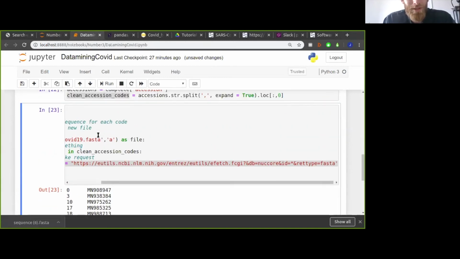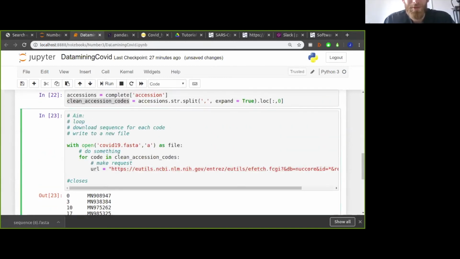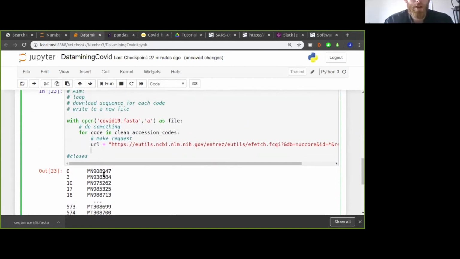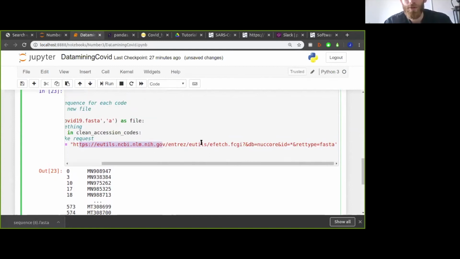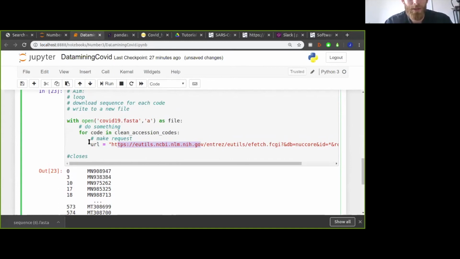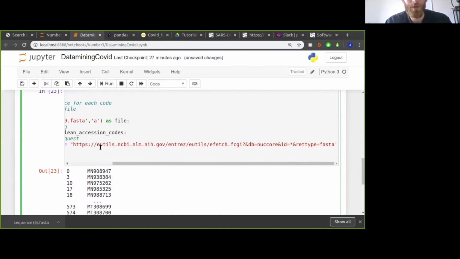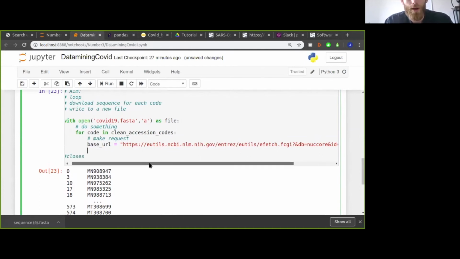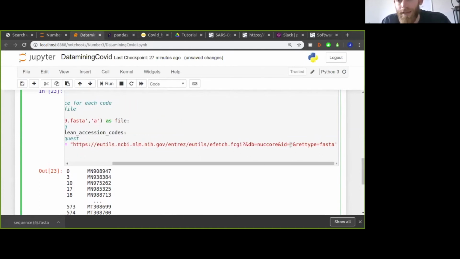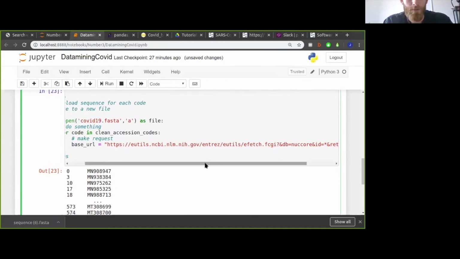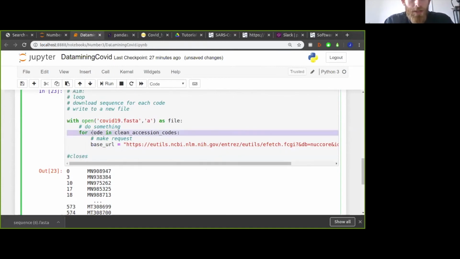So let's go back to this loop. Let me move you all over here. Okay. So I want to make a request with the base URL, where I replace the star symbol with the ID, which for every iteration in this loop will be the variable code.